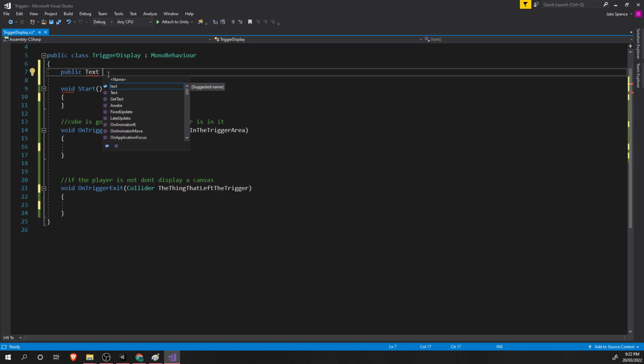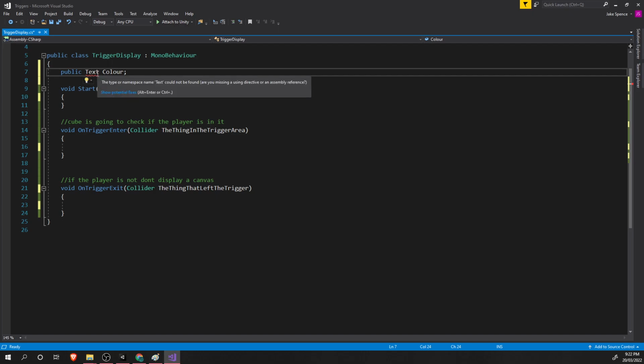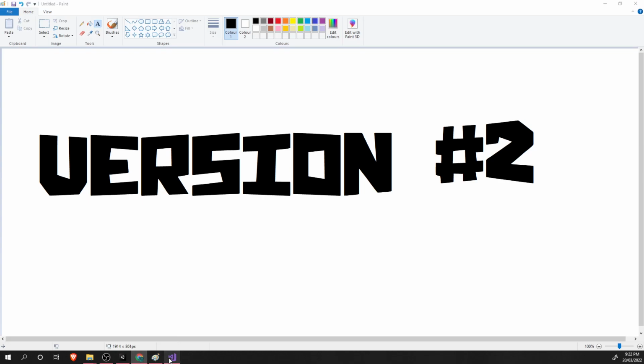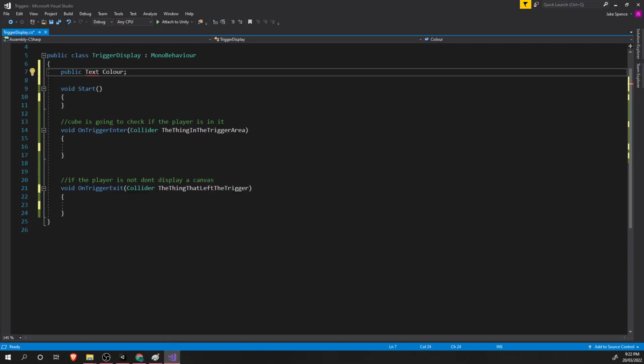And we'll call this one color. I'll just double check that is all good. It may be canvas.text. I'll just double check.